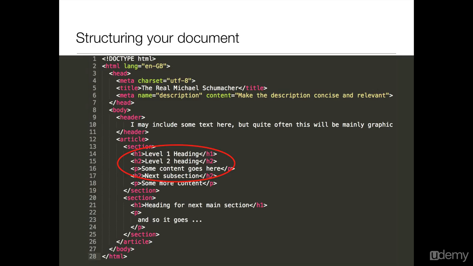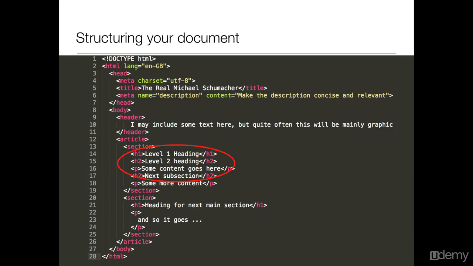So the notion of an article has an intuitive semantic meaning, and typically within an article one divides it up into sections, and those sections will have a heading themselves. They might also in turn be divided up into subsections with their own headings. And in fact, in this example, I could well have wrapped the H2 and its respective content, its paragraphs, as a section in itself if I wanted to, if I felt it really added value to the semantics of my document.